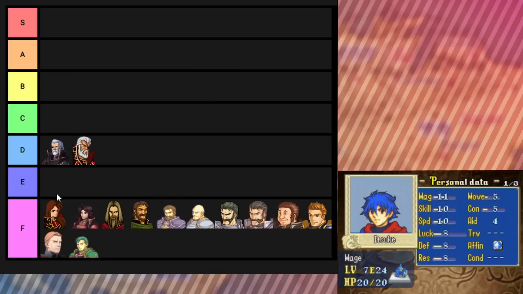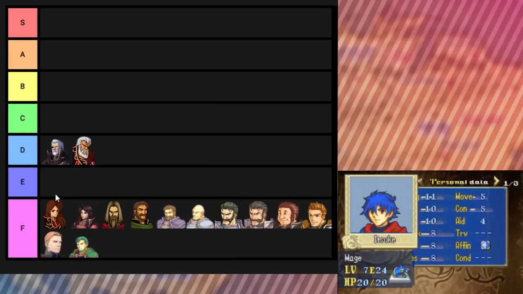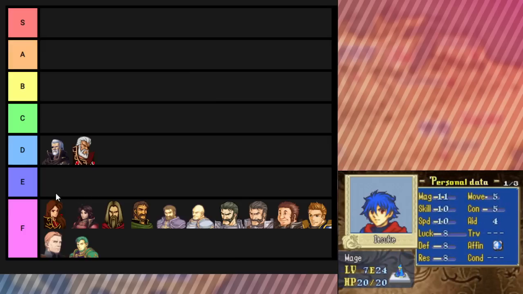Then we have Shima from FE3 Book 2 and New Mystery. The one thing that amuses me about Shima is that her strength is laughably low. It's so terrible. I looked it up earlier, it was like 8 strength, I think, at that point in the game, because this is also another super late joining general.